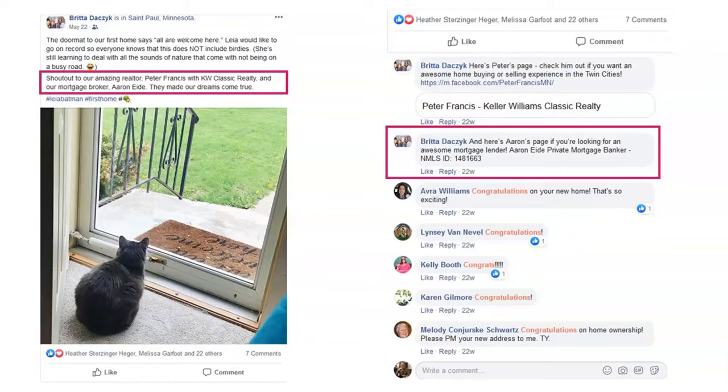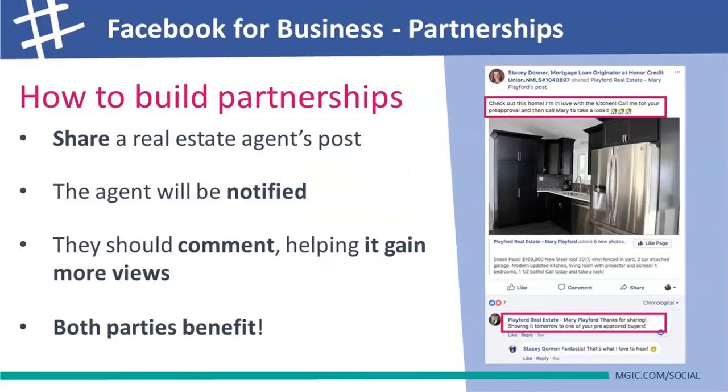So if you can get them by simply asking and saying, hey, you probably want to post about this on Facebook. If you're active on social media, I'd really appreciate it if you give me a shout out, and just be upfront and honest and say, I'm trying to build out my presence. And they're going to be happy to do that for you because you've helped them with that large purchase, the biggest purchase of their life.